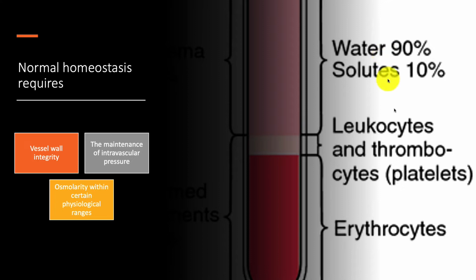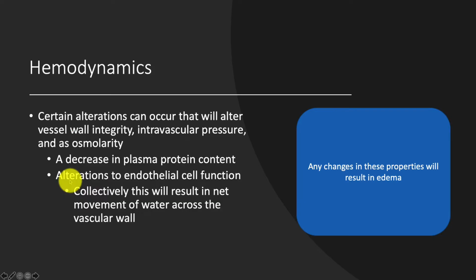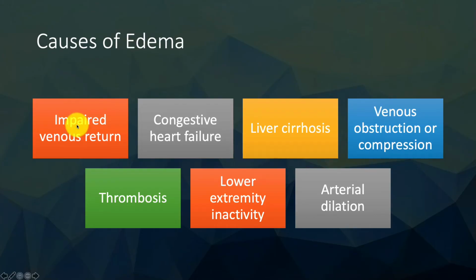This water is mobile, and depending on these things here, its mobility could be disadvantageous, right? People that have congestive heart failure, well, that makes sense because that's the pump. And if the pump is altered, that means that the blood's going to be altered, right? And the blood delivery is going to be altered. Liver cirrhosis, the liver's very important in storing and secreting proteins, right?